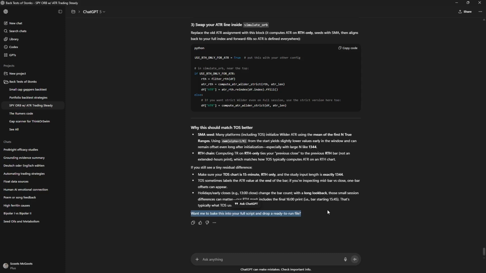I'm sure there are people out there who are really good coders who are like, yeah, ChatGPT's code isn't that great or it makes a lot of mistakes. And of course it does. It's very early on in the whole AI thing. But for me, its ability to just spit out code that would take me days or weeks in a few minutes is a great tool for me to have and makes backtesting much more efficient, which is why I will most likely have many more videos coming out more frequently, because it's just easier for me to do now. It won't take so long for me to backtest things.